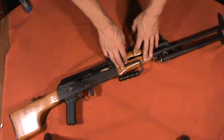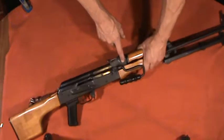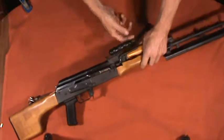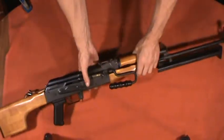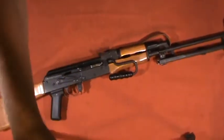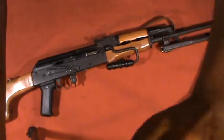Now this does have the carry handle of the later Romanian RPK, and I believe this is a Romanian RPK back sight because it's not a notched or cut AK sight. Actually, I'll go ahead and bring the camera down here a bit. That'll probably help us out a little. It'll help me out a little. I don't know about you. Hopefully you.